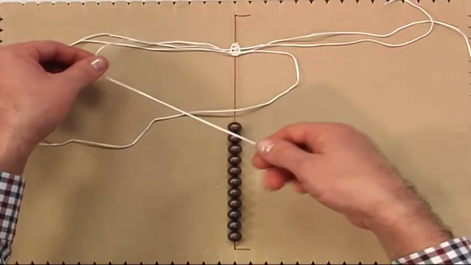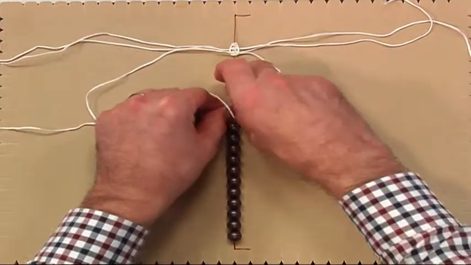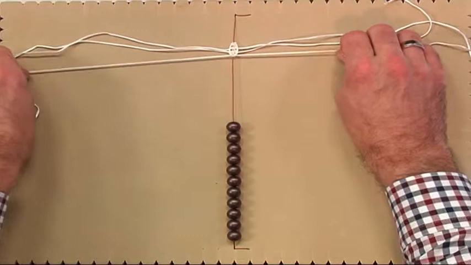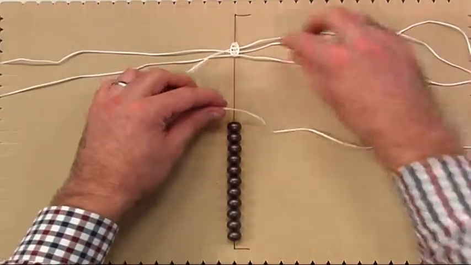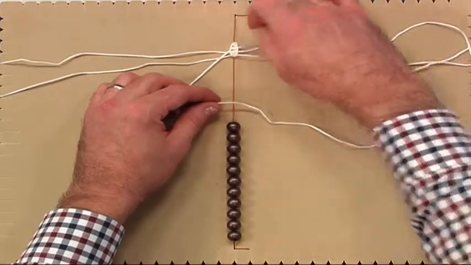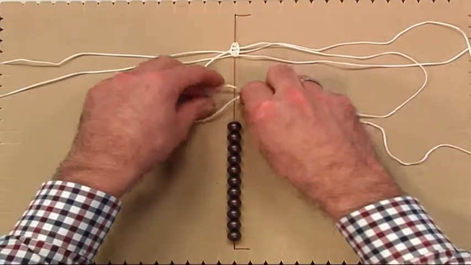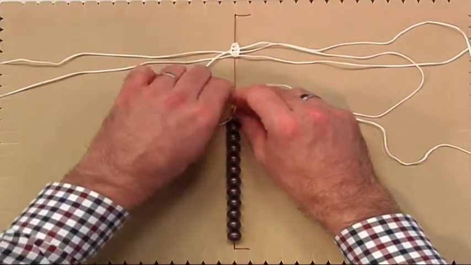So in fact, we're caging knots that we've already made, which is part of the herringbone technique. So that's the first set. We take the next set of two, we drop them down, and we tie a square knot.